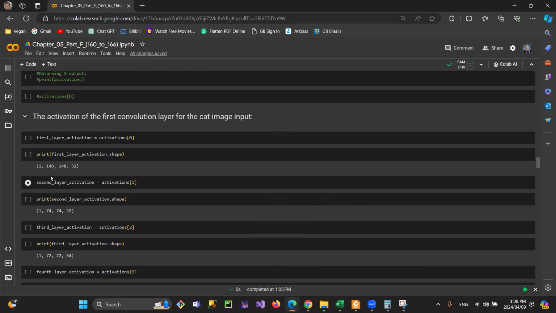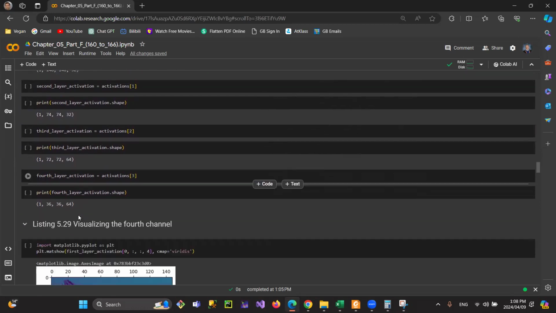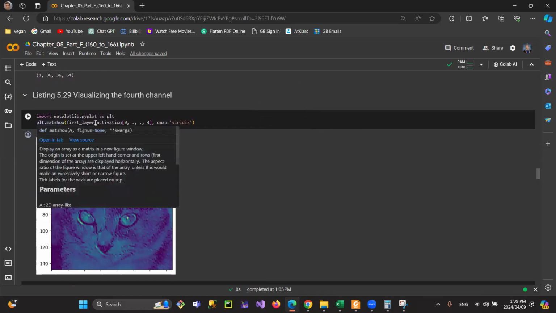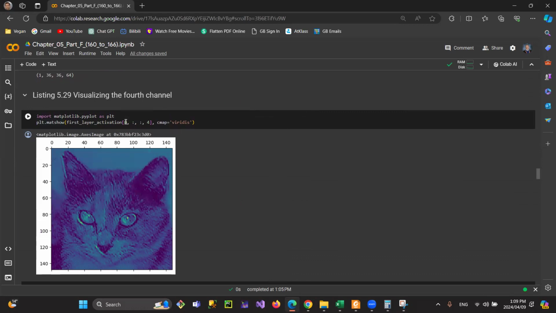And then do you see that first layer activation shows 148, 148, and then 32. The second one shows 74, 74, 32, and so on. Look, what if I say first layer activation, go to 0, all the pixels, and then I say filter number 4.